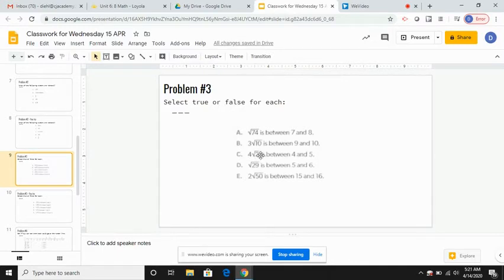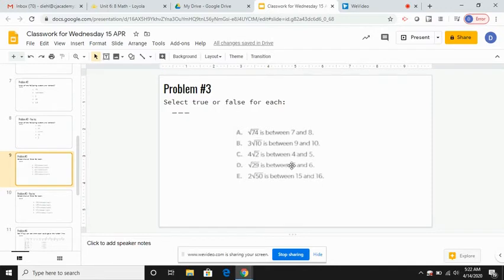C, the square root of 2. We know the square root of 2 is about 1.4, if you remember from your chart. It's an irrational number because there's no number you can multiply by itself to get 2. But we can estimate it to about 1.4. And 1.4 times 4 would be about 5.6, which is a little bit bigger than 5. Therefore, it is false. So 4 times the square root of 2 is not between 4 and 5.